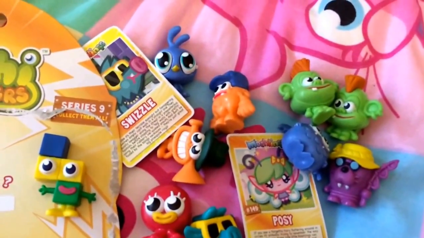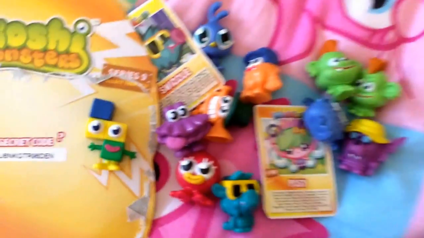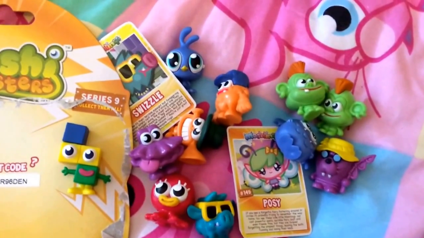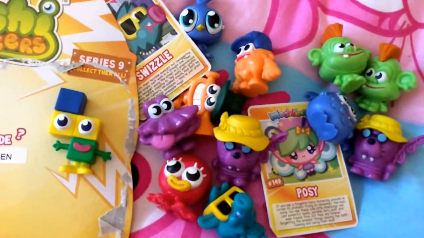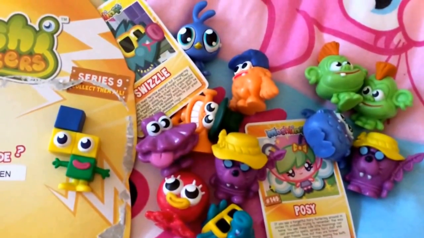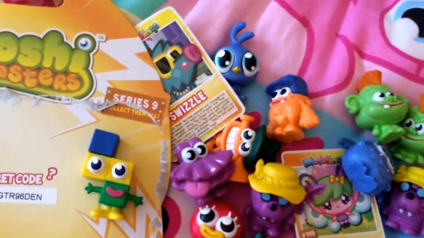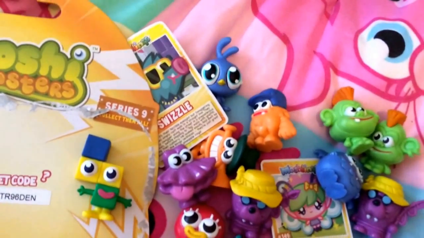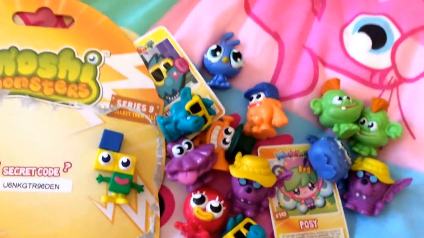So, next we have a Shimmy, so he's really cute, he's got his little tongue sticking out. Then, we have a Cletus here, and he's a little fisher. Then our last little one, before our last mystery one, is a Swizzle. So now, drum roll please.